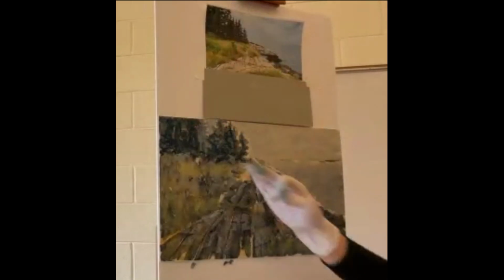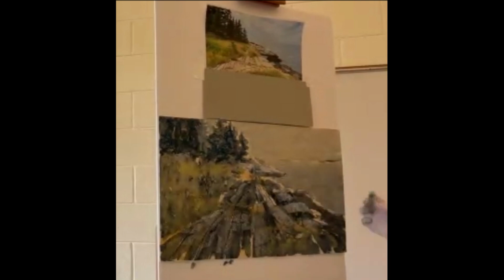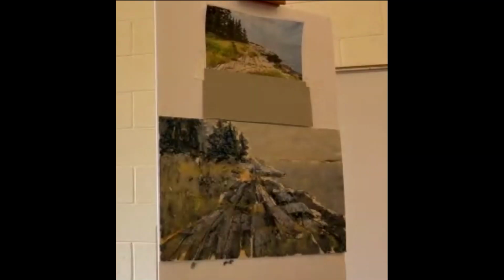So I started to add some dark blues in here. These are down below, so I'm hitting those with a lighter neutral, almost a brown, to push those down a bit. I'm just trying to start to create a little bit of form. Let's just use a rock, for example. Because I have dark here and I've put a piece of light here and a piece of light there, it creates a crack between the two of them, and I can start to create form. I'm using hard pastels because I want to be able to see it begin without getting that tooth full.